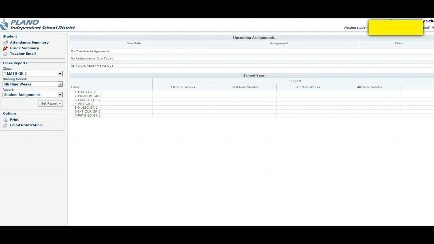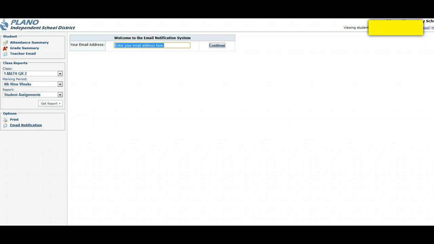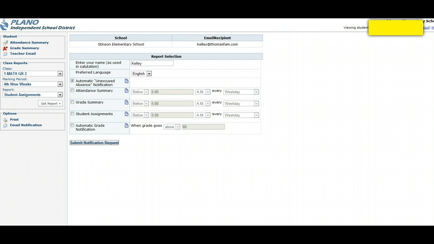One of the great things about this system is using the email notification. If you use the email notification and you enter in your email address, then you can tell the system what information you want to find out about each of your children. So you can find out if they were given an unexcused absence, or if they have been missing school.